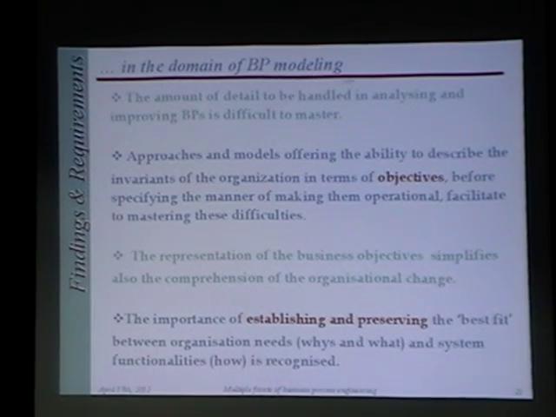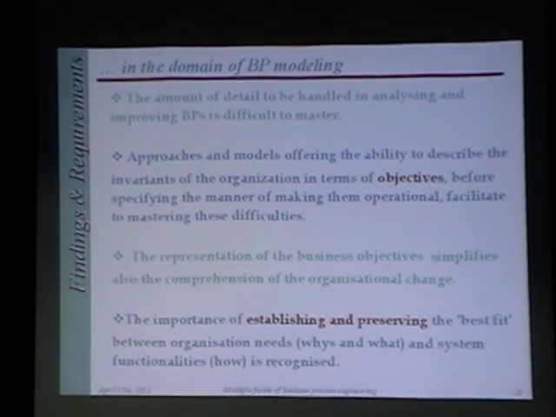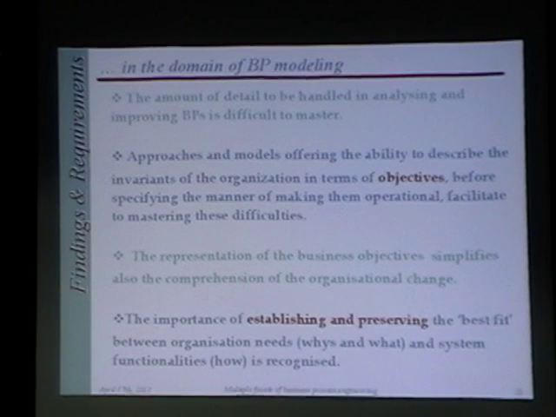So this means that we have to use several meta-models, several formalisms, according to the purpose of the model. In this situation, the objective-oriented, intention-oriented, goal-oriented representation seems more adequate, more appropriate in order to reason about change before going again into the details of the business processes for the future situation.